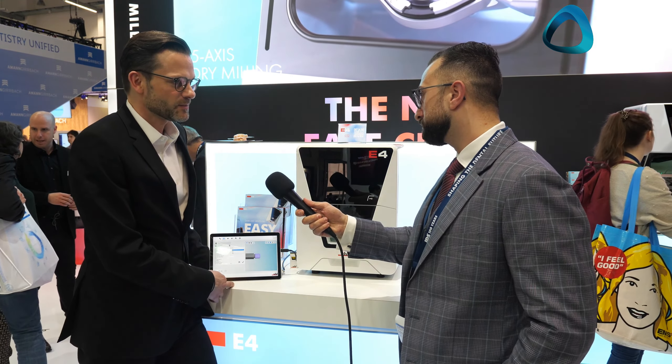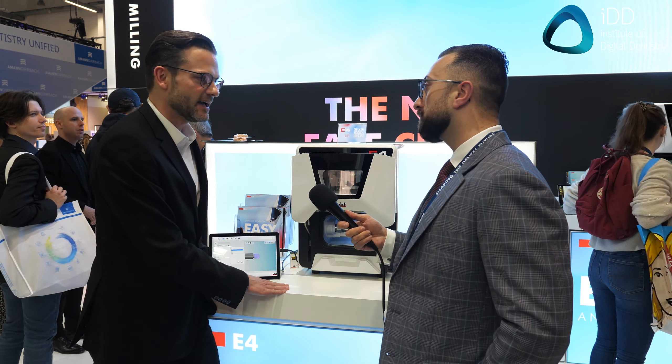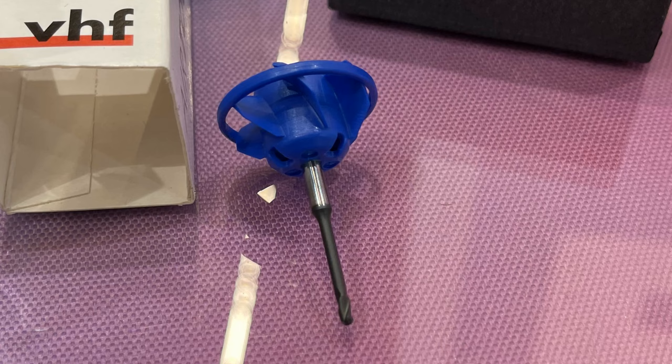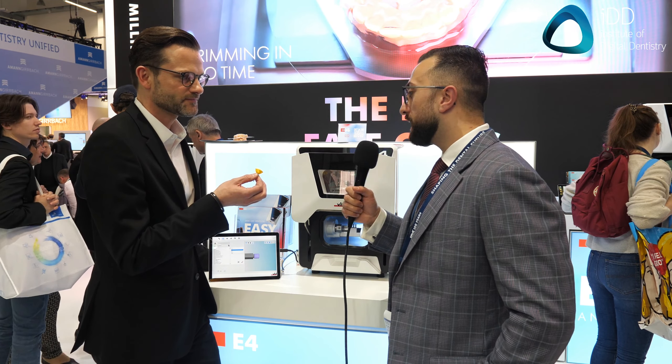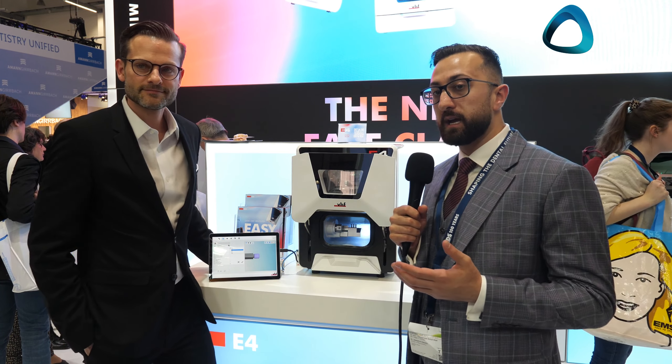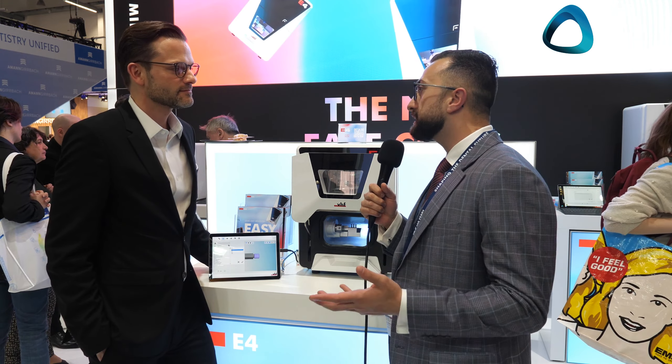You heard that correct — it's 28 kilos, which is kind of crazy. On the chairside version, it comes with a surface tablet with a customized version of our dental CAM software. We also manufacture our own milling tools. It's wet and dry — you have the standard wet operation, and then you can upgrade to a dry milling kit. No compressed air is needed because we have something very exciting called air tool technology that basically generates the compressed air in the machine — a rotor permanently fixed on the milling tool that, with the velocity of the spindle, keeps all the dust away from the block. And I understand that's a patented technology? Correct — patent pending.